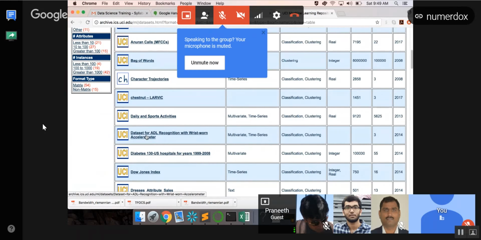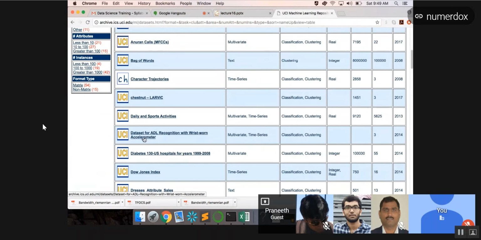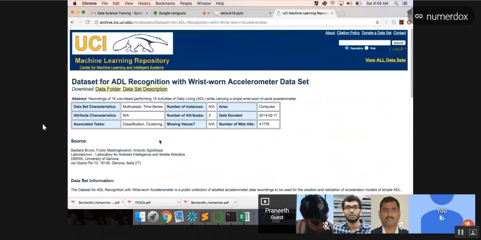This is like your smartwatch. A smartwatch has a lot of sensors in it. Based on that, you want to recognize ADL, which means activities of daily living. Just by looking at the smartwatch sensor data collected with the accelerometer, you want to cluster and say whether the guy is doing dishes, taking a shower, or sleeping. You can identify what he's doing just based on his Fitbit data. I don't know if he uses Fitbit, but whatever smartwatch.